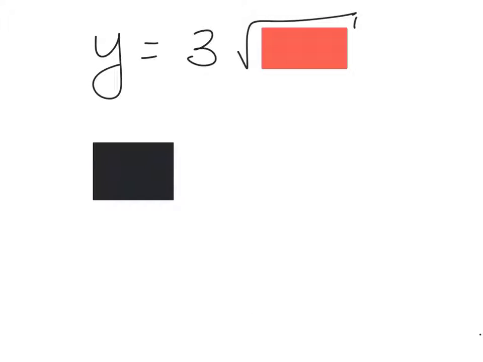Now another really important example is we can see that these equations start to get a little more complex, like they might throw stuff before or after the square root. But it doesn't matter. All that matters is I can only take the square root of something that is 0 or bigger. So in this case, that box, whatever it is, that box has to be bigger than or equal to 0. So I might ask, well, what's in the box?